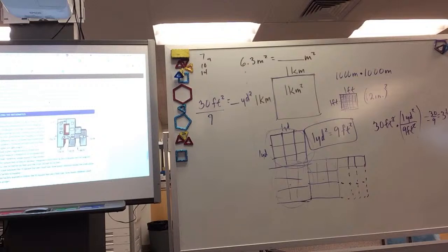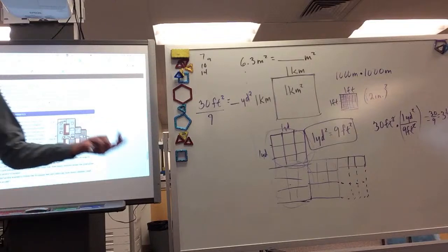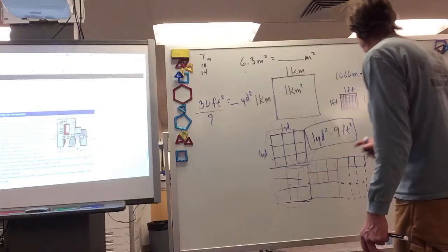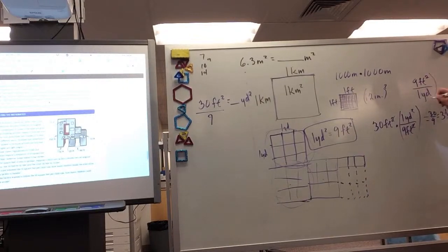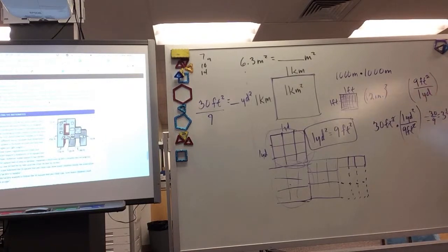So they sell it by square feet, and we're covering square yards. So I think this idea right here is important. If they're selling it in square feet and we have to cover square yards, we can use this conversion factor to change square feet into square yards. We can also use it to change square yards into square feet by just flipping it upside down. So if you take the reciprocal of it, we can start with yards, get them to cancel in the multiplication, and end up in square feet.